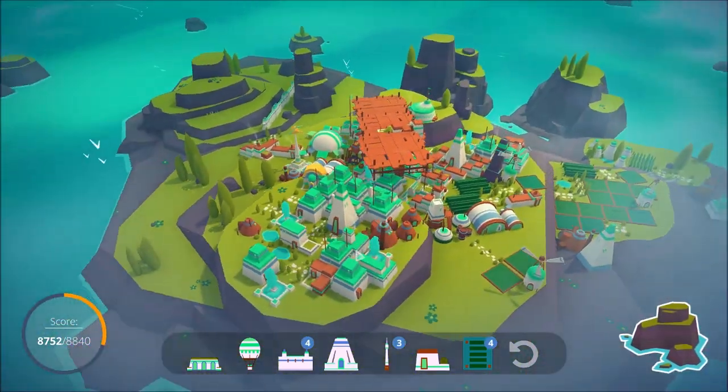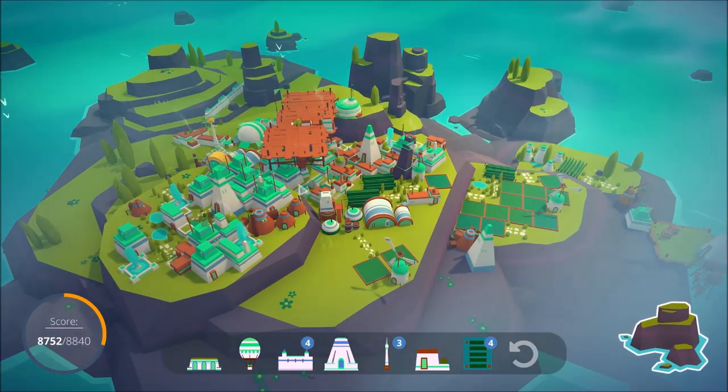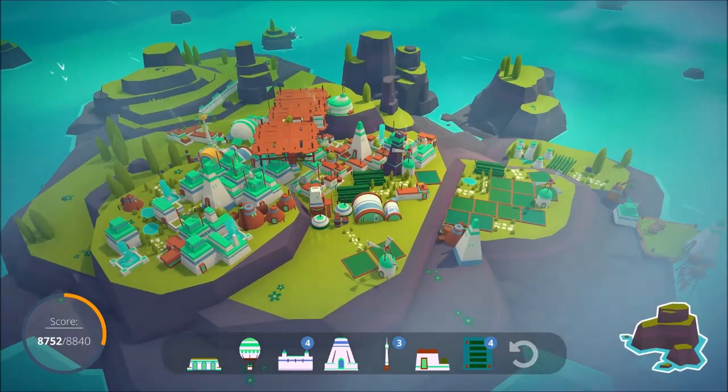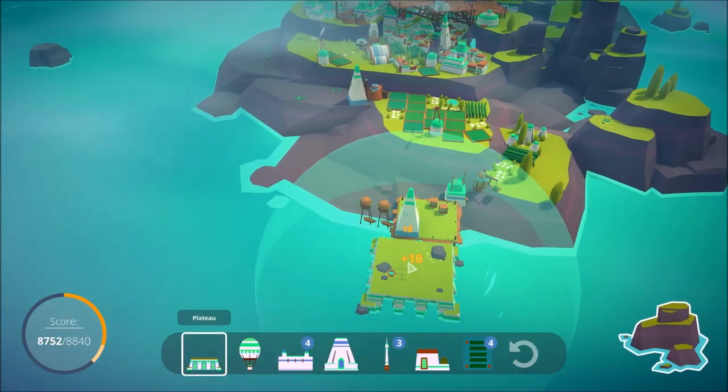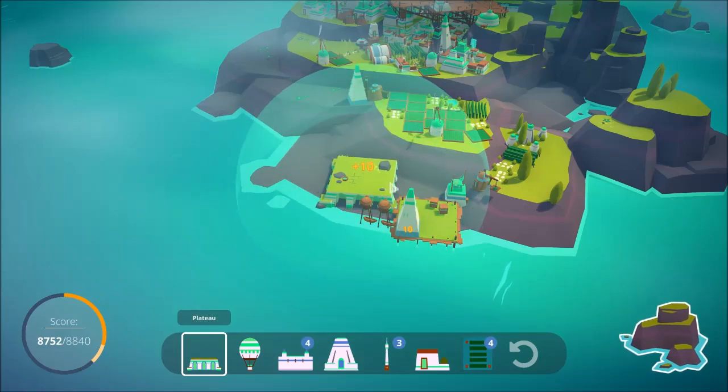There's nowhere I really want to build. I only have the two shamans. One right here, one right here. I only have the four city centers, and they're spread out in kind of an awkward way. I actually think I just built this over here.